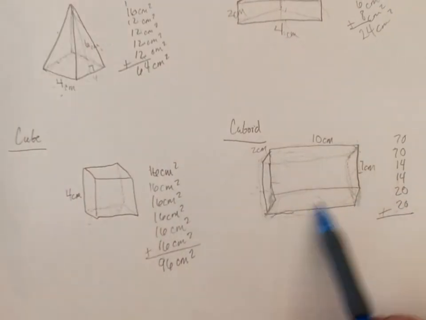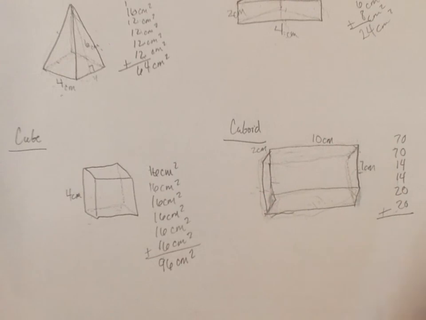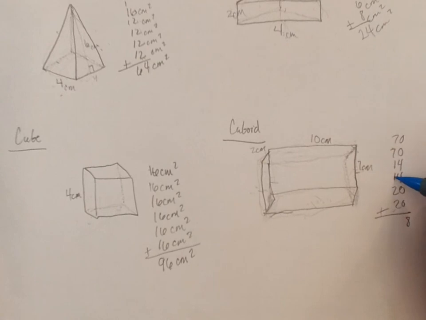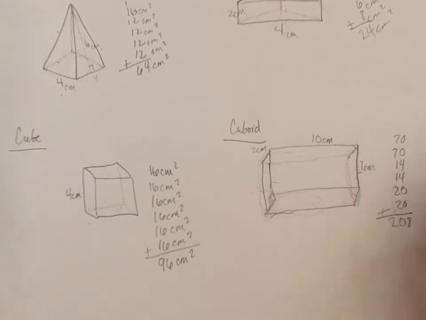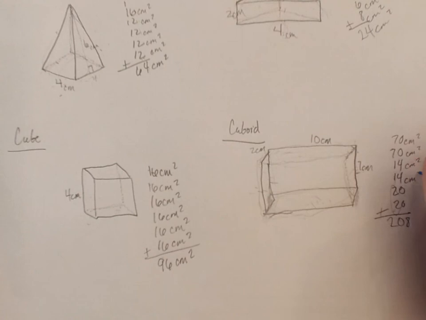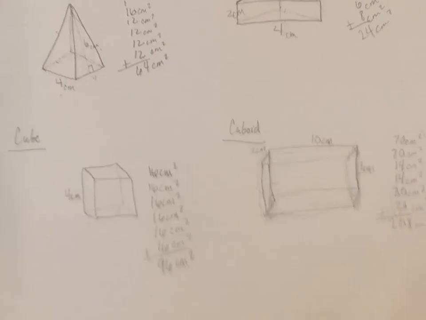So to find the surface area of this 3D shape, I just add them all together. So that would be 8. And 7 plus 7 is 14. 15, 16, plus this 4 is 20, 208. And remember, these would be centimeters squared because I multiplied them. And when I add them all together, it's still centimeters squared.